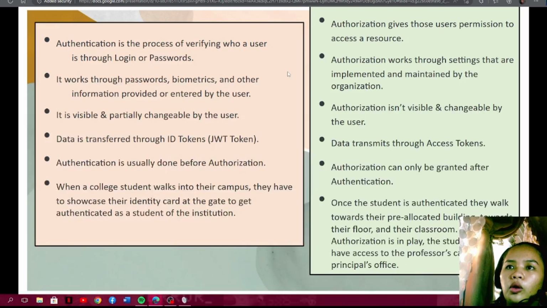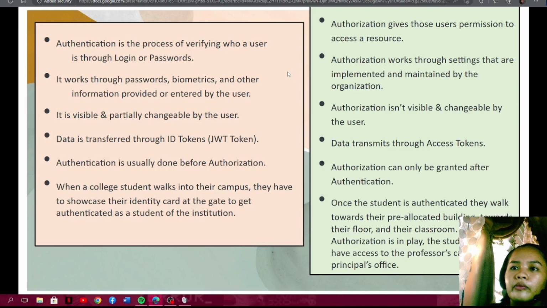So where should I go? What is my authorization as an IT student? I am given authorization to go to the DIT buildings, where I am allowed to use the computer laboratories and things as an IT student. You must perform the IT student things in there, so you'll act as an IT student. Those are your kinds of authorization.